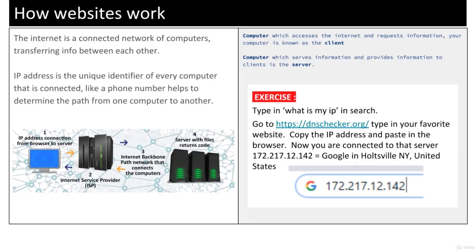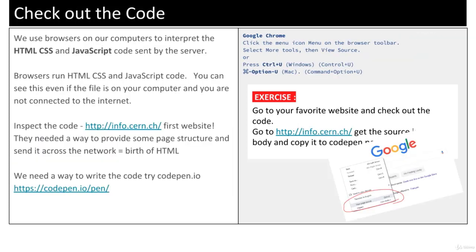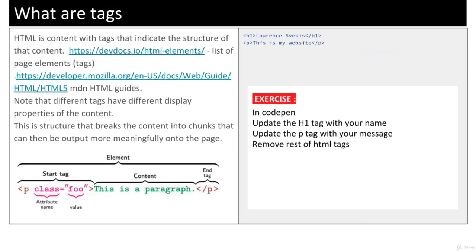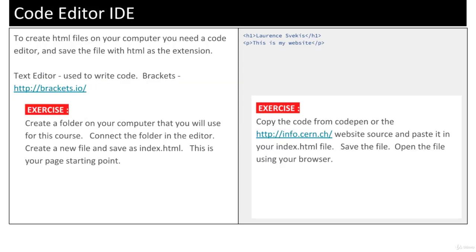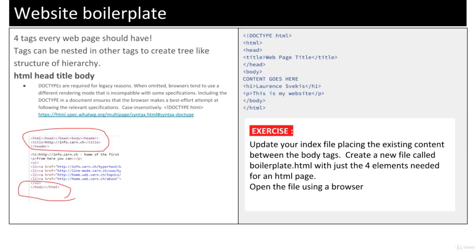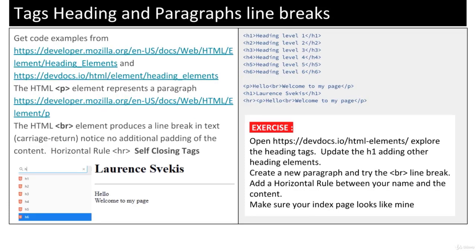We're going to start by giving a quick overview of how websites work, and then how you can check out the source code of all of your favorite websites. And then we're going to dive right into HTML, what it is, what an HTML tag is, what comprises an HTML tag, and how you too can start writing HTML code either with an online editor or downloading an editor, creating a boilerplate template, including the 4 necessary tags for HTML, so the HTML head, title, and body, and also an introduction of how tags get nested within other tags to create the HTML structure of your web pages.